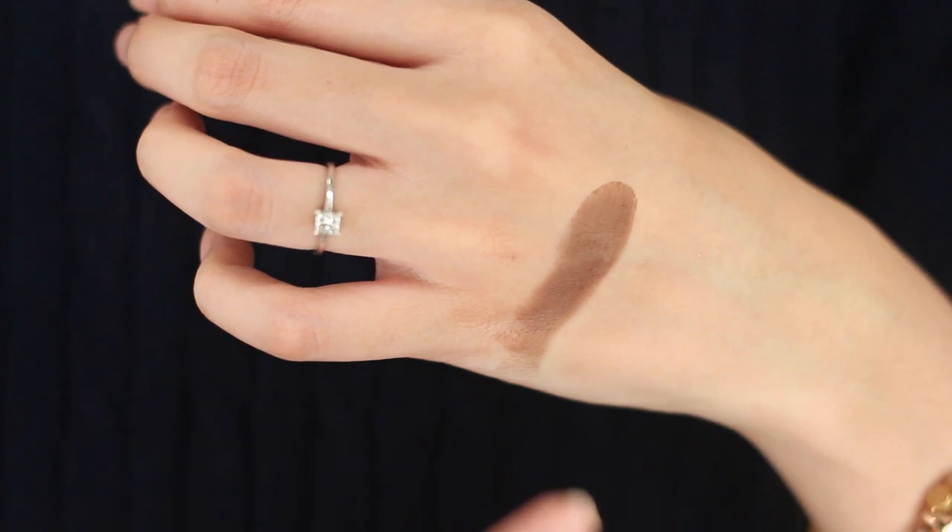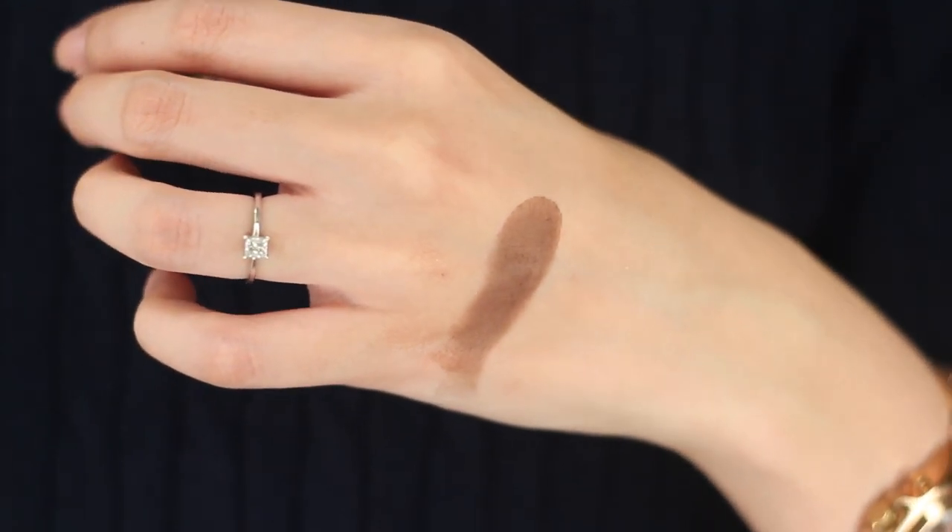I forgot to mention two more eye items. The first is the Stila Smudge Stick Eyeliner in Damsel. I've been enjoying dotting this on my lower lash line. Because it's so pigmented I don't dare to draw it straight across or I'd end up with a smoky eye at work. So I stamp it on my lower lash line, take a flat definer brush and blend it out. To set it, I use Makeup Geek's Mocha, a very nice chocolatey shade that matches Damsel, which is also a dark chocolatey brown.